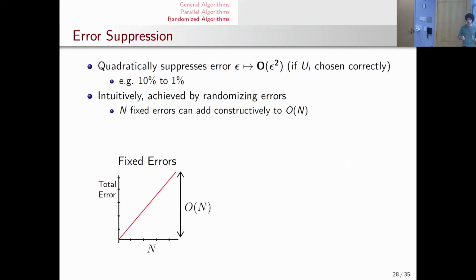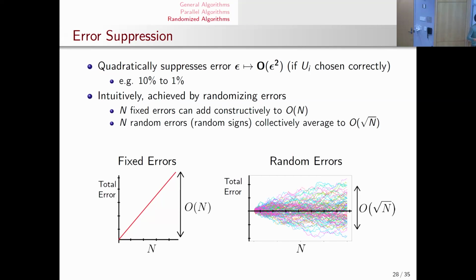So intuitively, this is achieved as follows. If you were to imagine, say, n fixed errors that your system is suffering, then these errors can add up linearly to some overall O of n error over, say, n iterations of whatever channel operation you're applying. However, if we consider n random errors, that is errors where the signs are now randomized, the overall error effectively performs a random walk. And as we know from stat mech, the standard deviation of a random walk is square root of n, which is quadratically smaller than in the deterministic case. That corresponds to the quadratic error suppression that we realize with randomized compiling. Okay, so that is the name of the game.